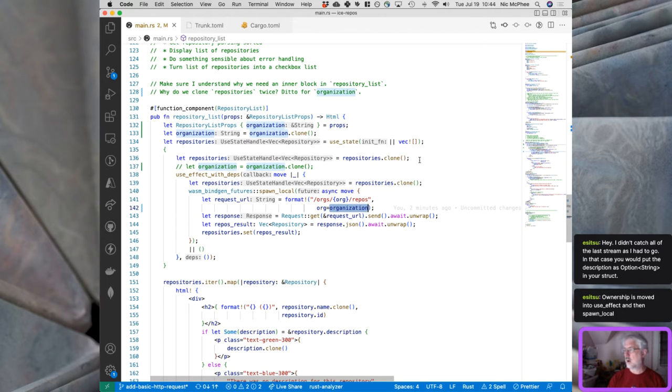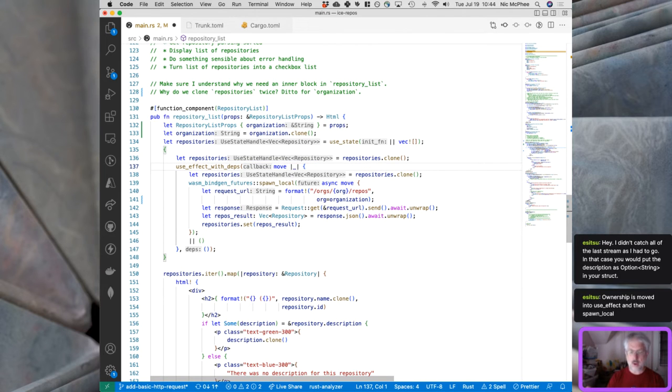So that's why cloning helps. There are other ways we could presumably fix the problem, but that does take care of that. It also makes me wonder, do we need all of these clones here? Do we just need one of them?